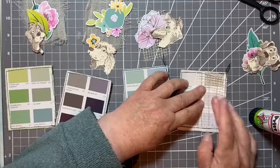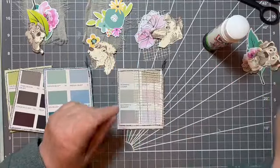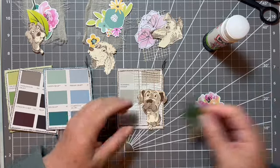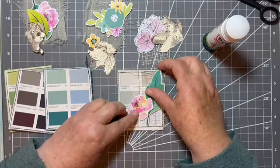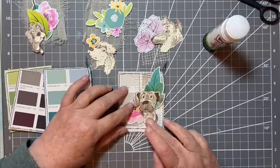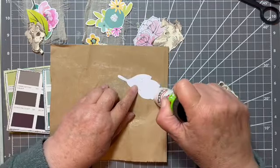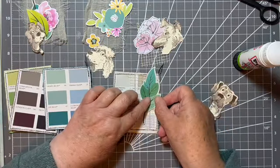So I'm not sure how that'll glue down, but it's going to have lots of things on the top anyway. So let's see where this leaf should go. I don't mind if they come off. Yeah, about there. If they come off the edges, because I'm just using them as decoration on a page.